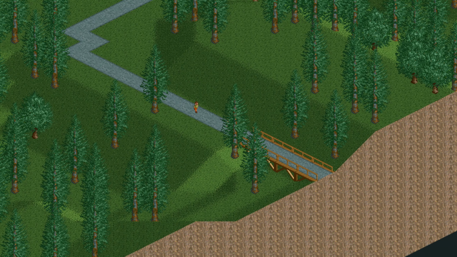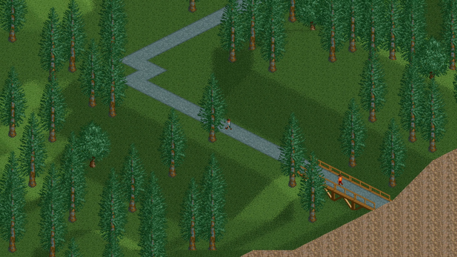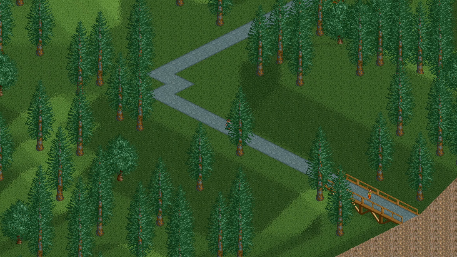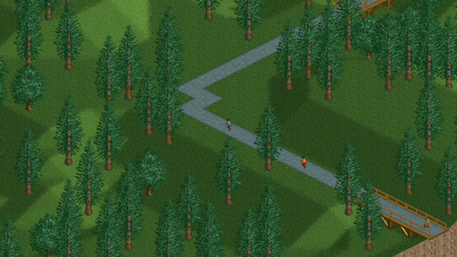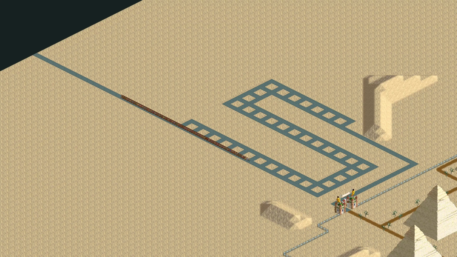A funny thing I realized while making this video is that guests can theoretically also get lost when trying to find the park entrance before they've entered the park, or when trying to find the edge of the map after they have left the park. They use the same pathfinding algorithm then, so if you make a stupid, complicated entry path like this, they will absolutely get stuck and not be able to enter the park.